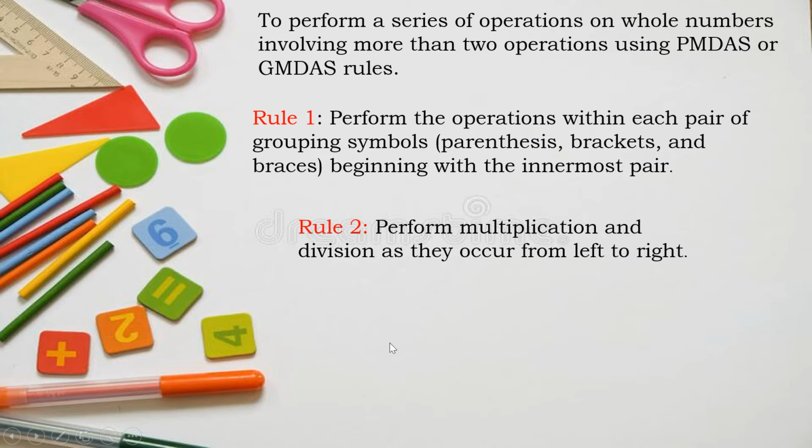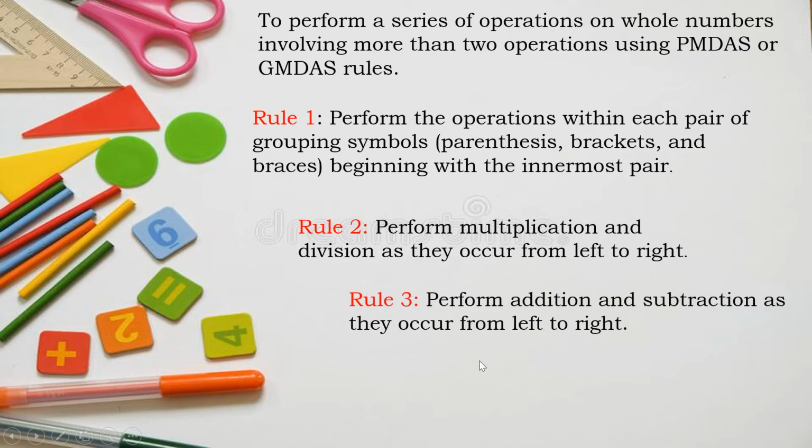Then after rule number 2, we are going to perform addition and subtraction as they occur from left to right. So those are the rules in performing the PMDAS or the GMDAS. Una, ang inyong isosolve ay yung may parenthesis. Then next, the multiplication and division from left to right. Then lastly, the addition and subtraction from left to right.